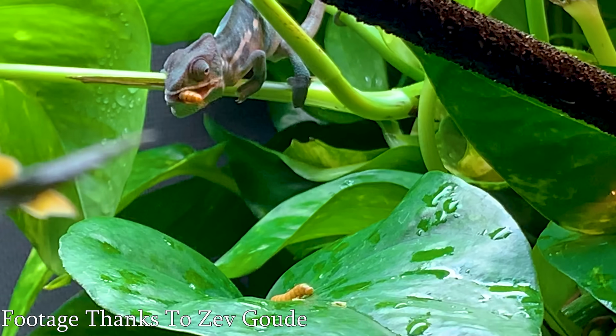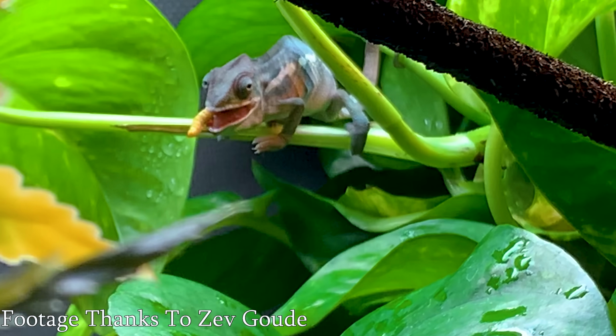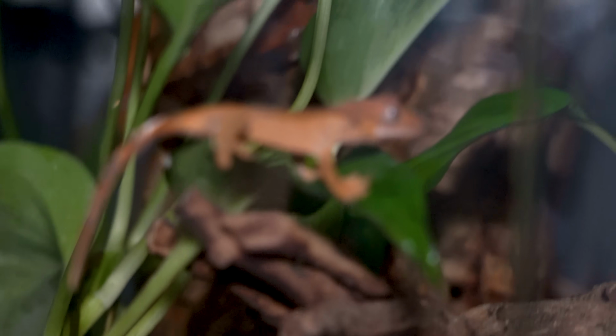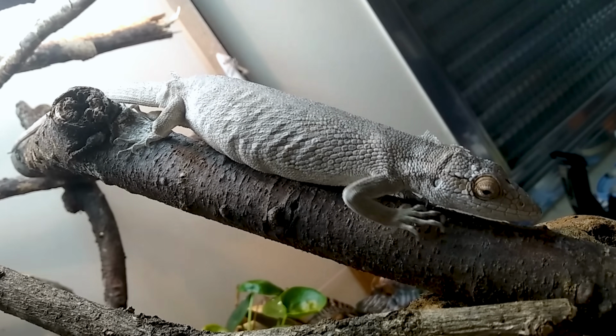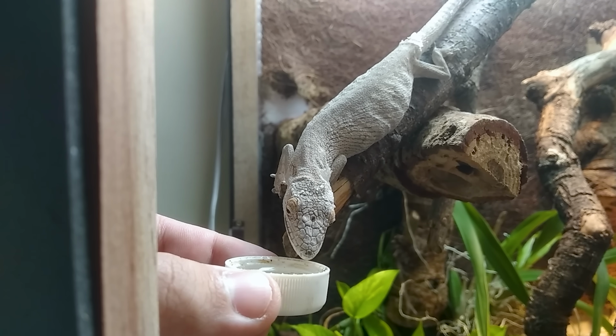They're going to need a little bit more of an elaborate type of enclosure. A lot of them need a dripper system. They're very fragile. You're going to spend some time and money at the vet. So if you want something that you forget about in terms of maintenance and it doesn't feel like you're putting a lot of effort in and most of your time is spent interacting and enjoying the animal, get a crested gecko, or even a Cuban false chameleon would be a much better option if you want something that is an arboreal lizard that kind of sort of looks like a chameleon.